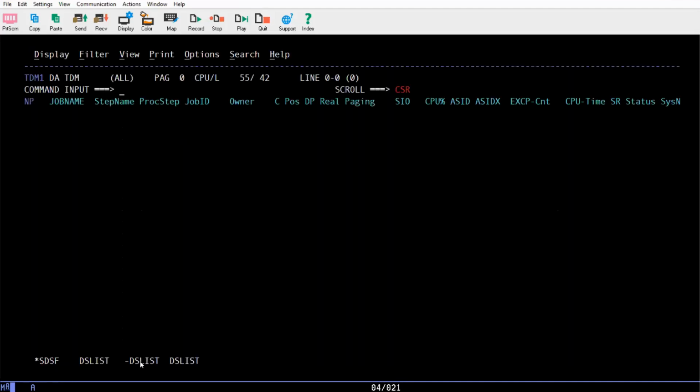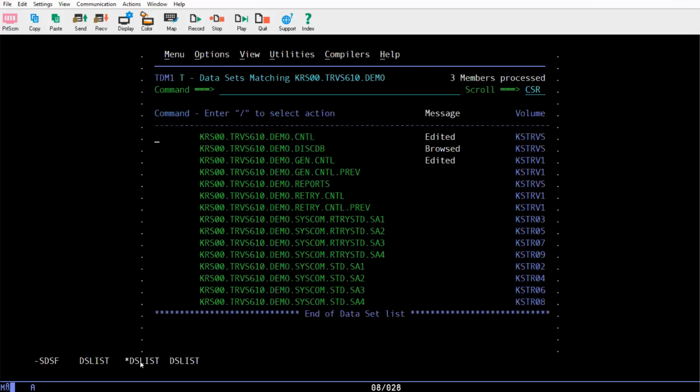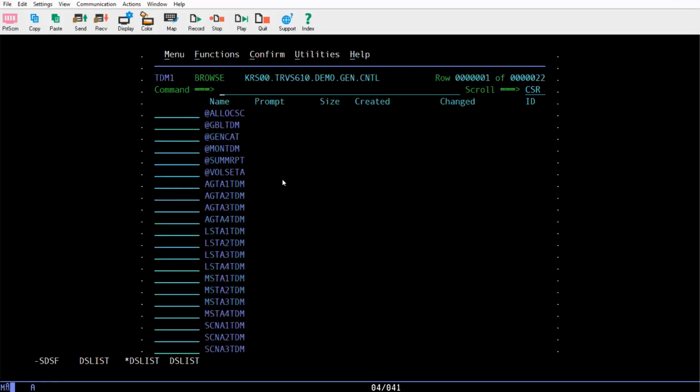Okay, it finished. Now that completed and did all of the prep work needed to do a migration. You go in to refresh your data. Again, you see a gen.control. This is what I just generated. And you see a control.previous. That's what was there before, if you've done multiple test migrations. In most cases, people do replicate to get a point in time and get a baseline for how the process is going to work. Now, what has been generated for you is first the allocator of the syscoms.